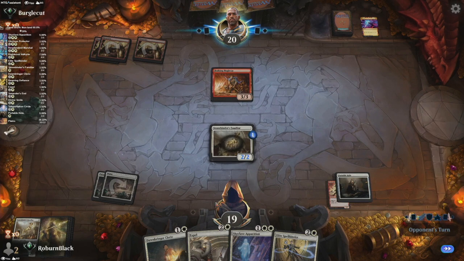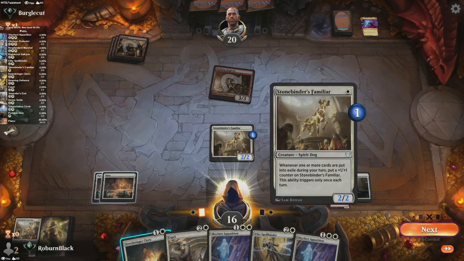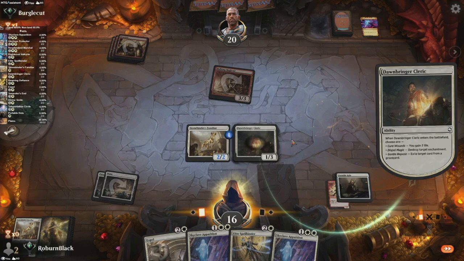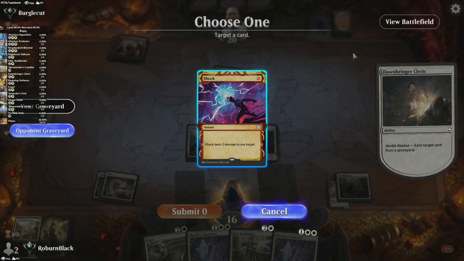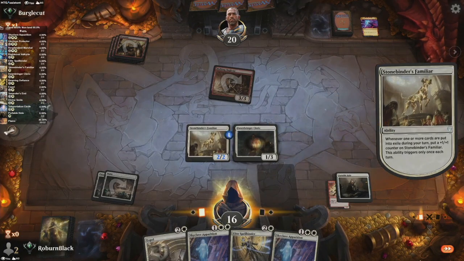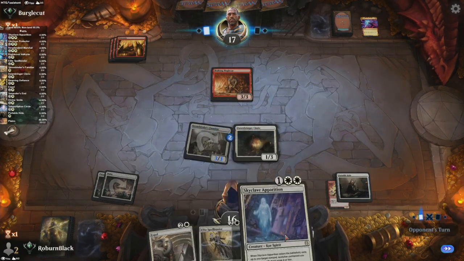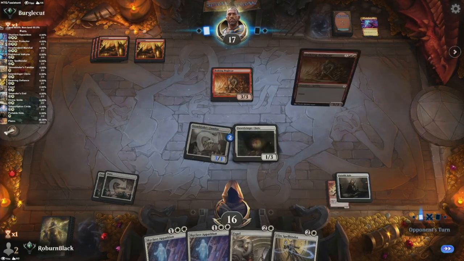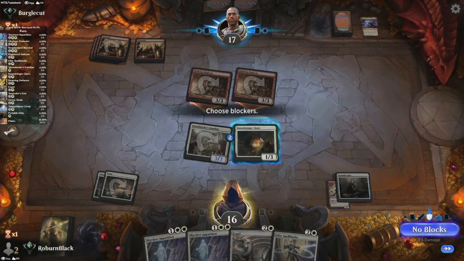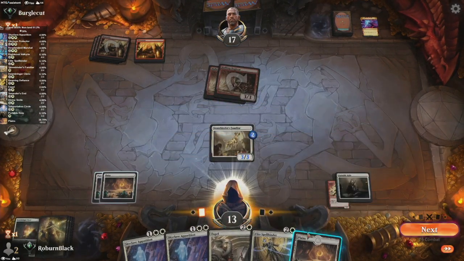Hulking Bulger. Yeah, Hulking Bulger, no blocks. If I can get a mana. Nope, not yet. There we go. I'm not going to get a mana now. It's going to feed me. It's going to feed me all cards from here on out. Oh my goodness, it did it.